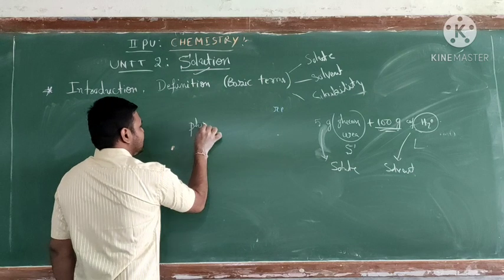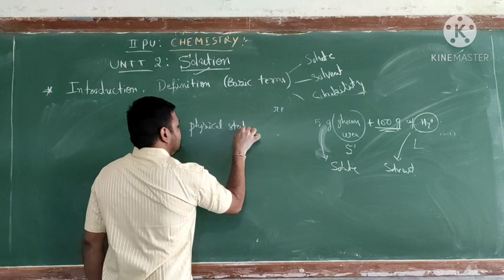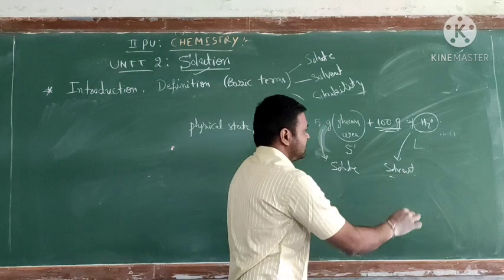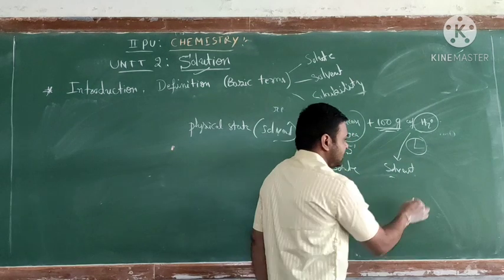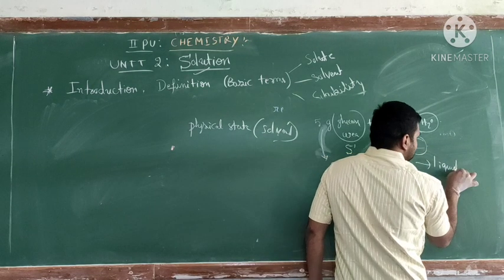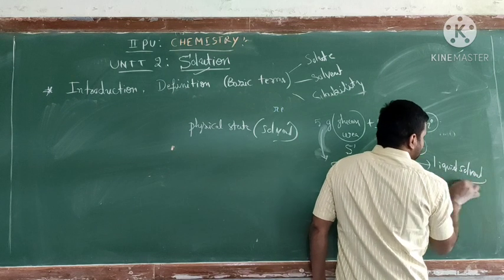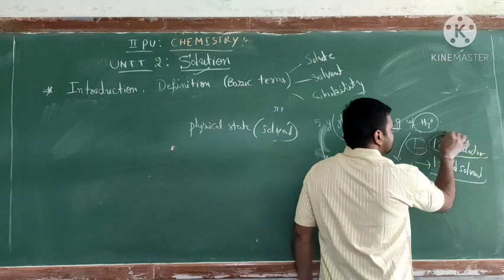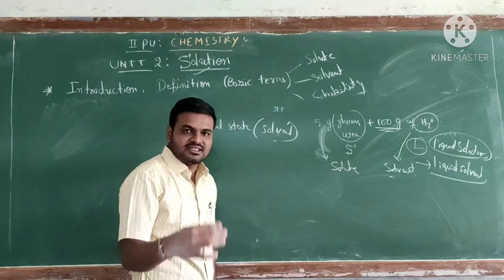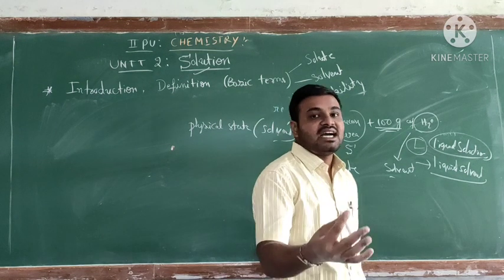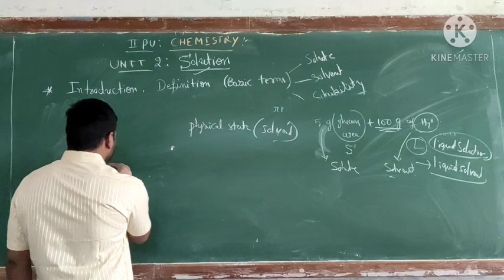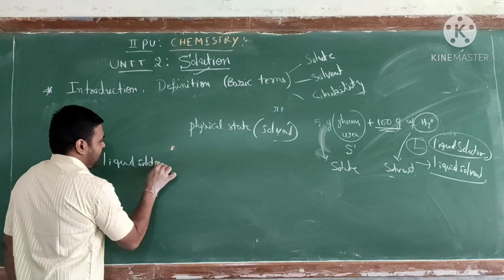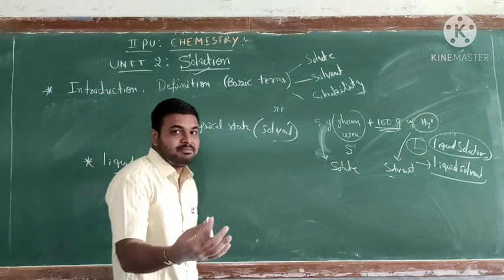The solvent, how is our physical state? How do we calculate the physical state? It's based on the solvent. Which is the solvent? Liquid, right? So this is called what? Liquid solvent, so a liquid solution. Solid solutions, liquid solutions, and gaseous solutions. Okay, what's the definition of liquid solution?